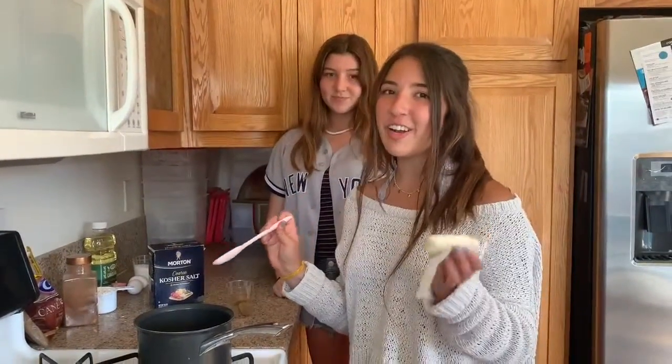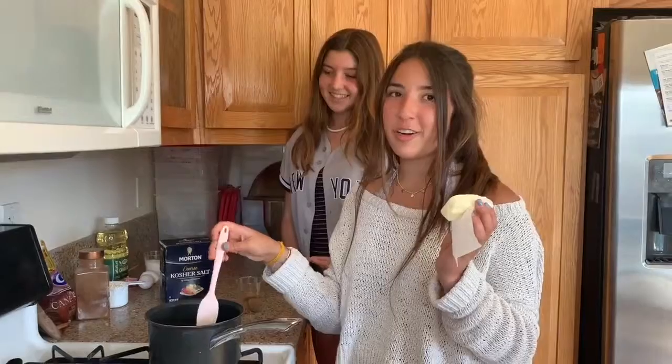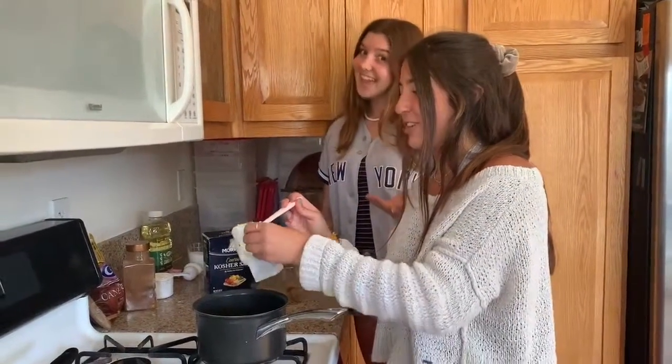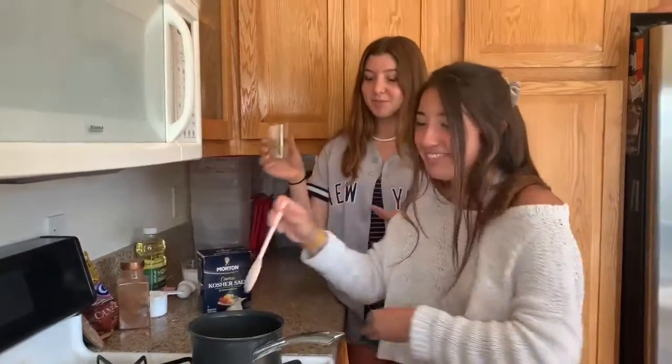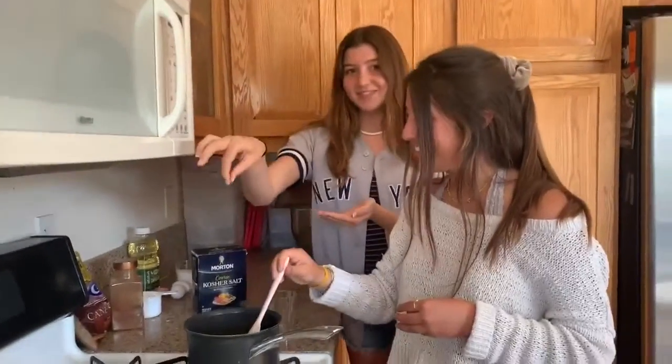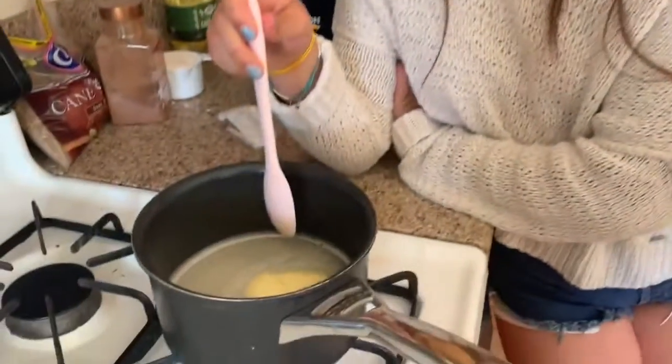Okay, so we're starting off with a cup of water in the pot and half a stick of butter. Then you have to add your 3 tablespoons of brown sugar and a dash of salt. Now we're bringing it to a boil.